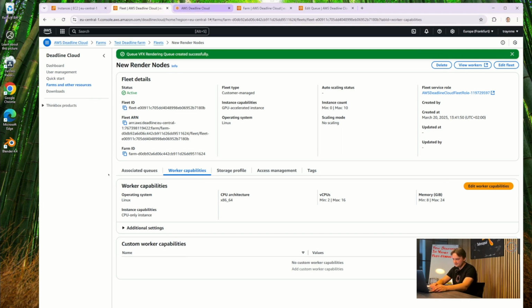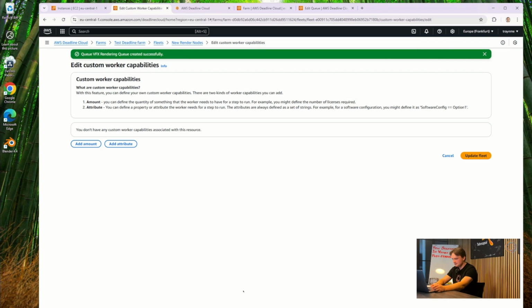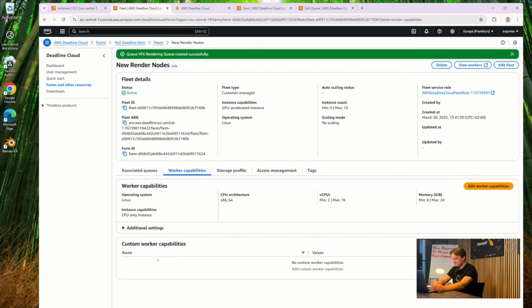So let's go ahead and check the auto-scaling rules that are, for instance, for the nodes here. Worker capabilities. Okay, now if you want to really customize your auto-scaling objects and scale the cloud resources on your fleet, you would need to go to auto-scaling.